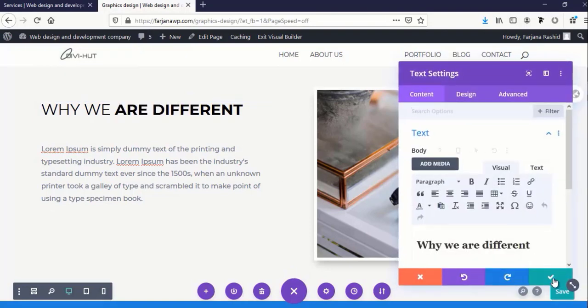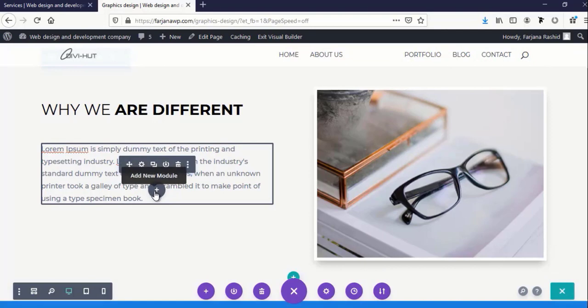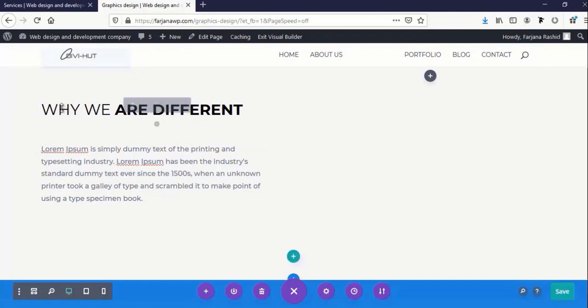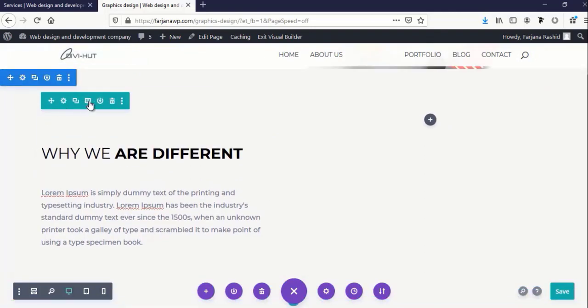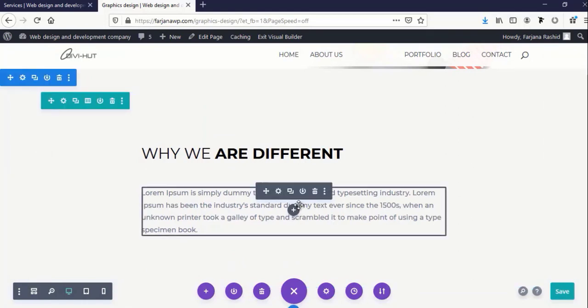So here we can change our title and we can add more text here. So here we can remove our text. We can make this a single column row and we can increase our text.